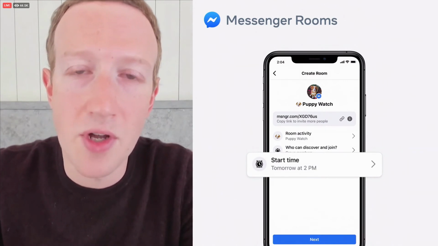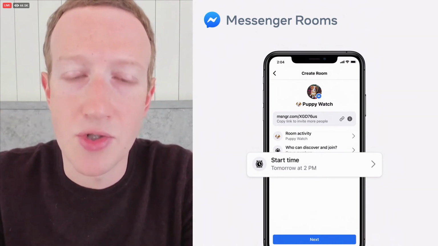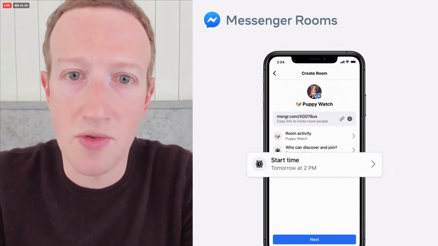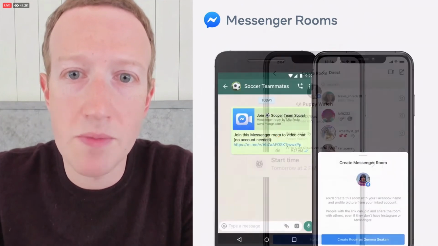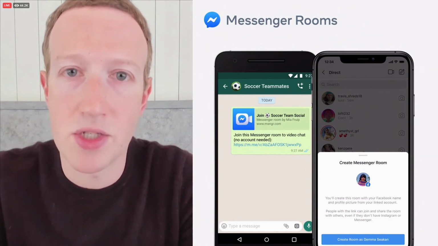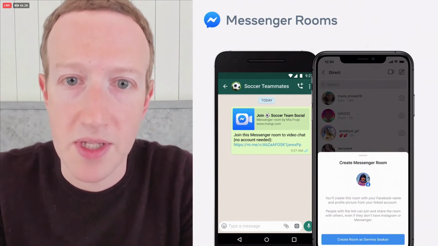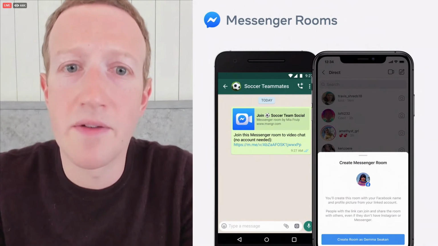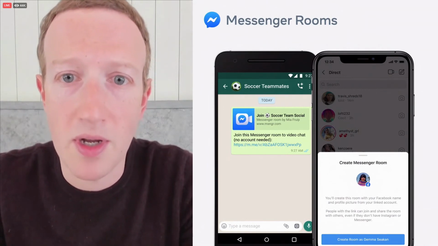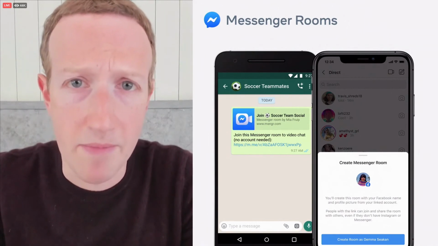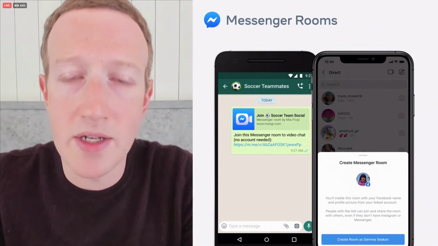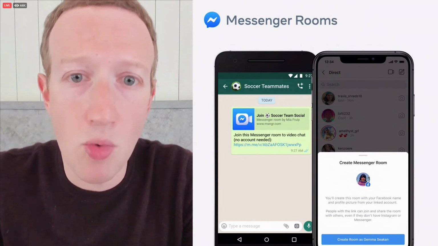And the final note that I want to say about Messenger Rooms is that this is going to be launching across all of our apps as well as across Portal. The rooms themselves will be natively hosted in Messenger. So if you have the Messenger app, that'll be the best experience. But you're going to be able to create and invite people to rooms across all of our apps, in WhatsApp, in Instagram, and Facebook. And if someone doesn't have Messenger, then if they get a link, they're just going to be able to tap on that and join from a browser or from mobile web, and that'll be a great experience too.